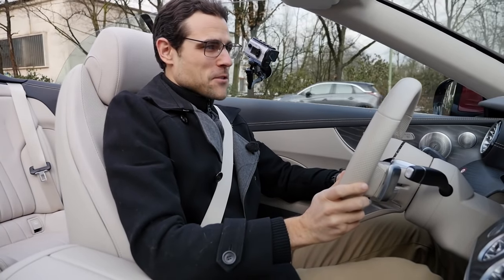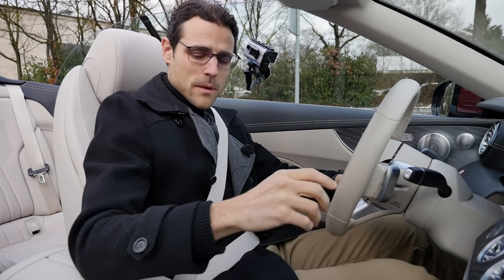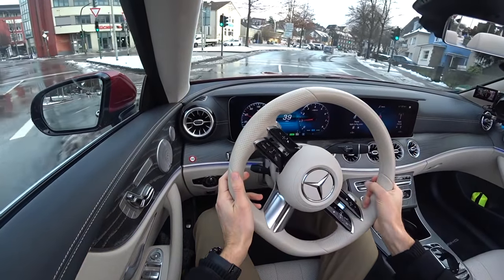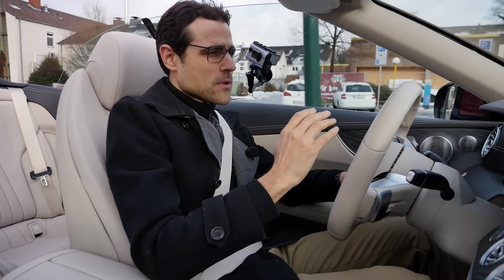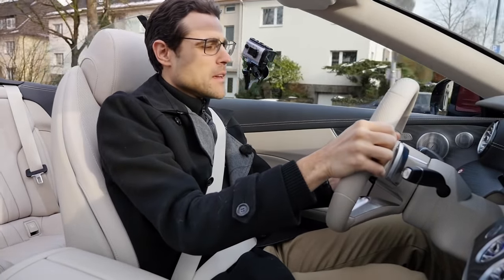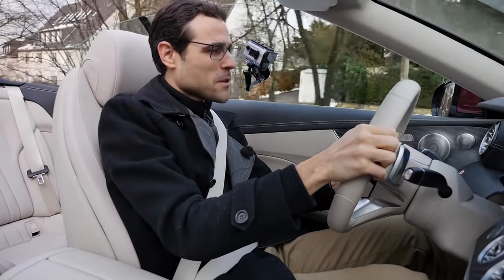The main thing for all-season driving is definitely the wind deflector. For about 400 euros you can get the classic wind deflector in the rear — always recommended unless you frequently use the rear bench for passengers. The air cap system brings down low-frequency wind noise at higher speeds and reduces wind turbulence inside the cabin. However, the classic wind deflector is still more effective, especially at higher speeds. For winter, wearing a beanie inside the convertible is always recommended, even with the air cap system.